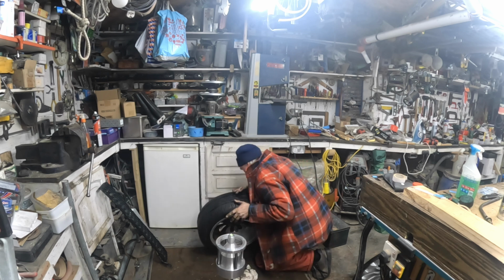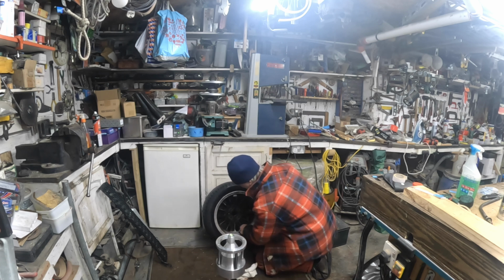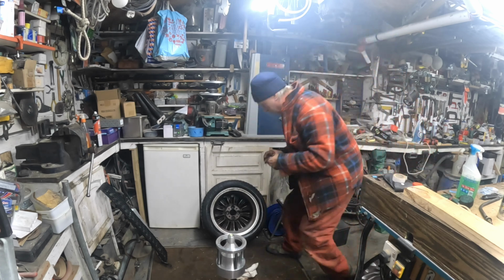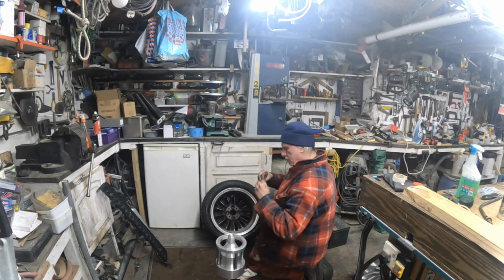Looks like where it was balanced before, actually, as it goes. So yeah, we're there. Let's get that one. That is the big one. We'll get our balance weights here. Peel your backing off.